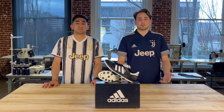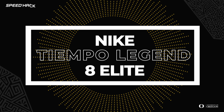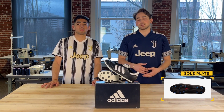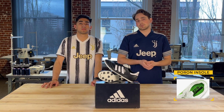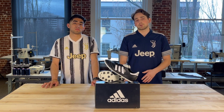Since the Copas hold on to innovation from over 40 years ago, we looked at a modern K-leather boot. We chose the Nike TIEMPO Legend 8 Elite, which unlike the Copa, has a predetermined sole plate shape which should offer easier break-in time right out of the box, as well as comfort-oriented insoles with shock-absorbing pour-on inserts. We believe these features will carry over and complement the Copa.